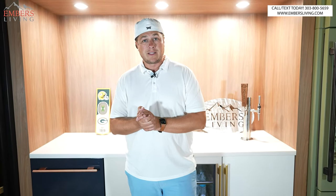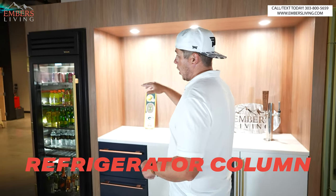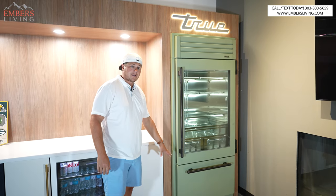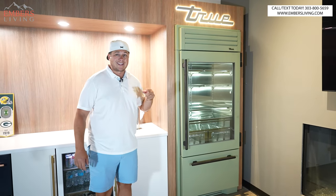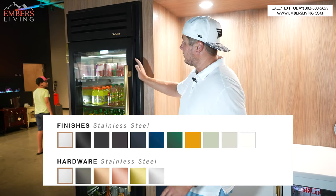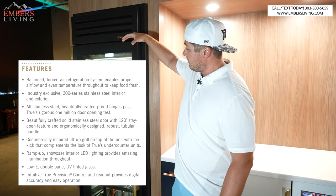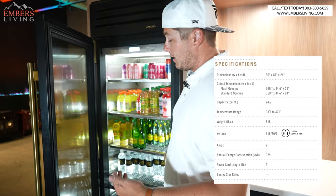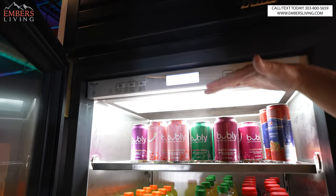Let's talk full stand-up fridges. What True has really been known for is their column refrigeration — they just came out with a full refrigerator-with-freezer unit too, which is a game changer. But let's talk column refrigeration. Aesthetics: all the colors are available — this one is matte black with brass finish. Their compressor and fan are going to be in the top of these refrigerators. We have the same stainless steel interior, and that fan cools the air from the top down.